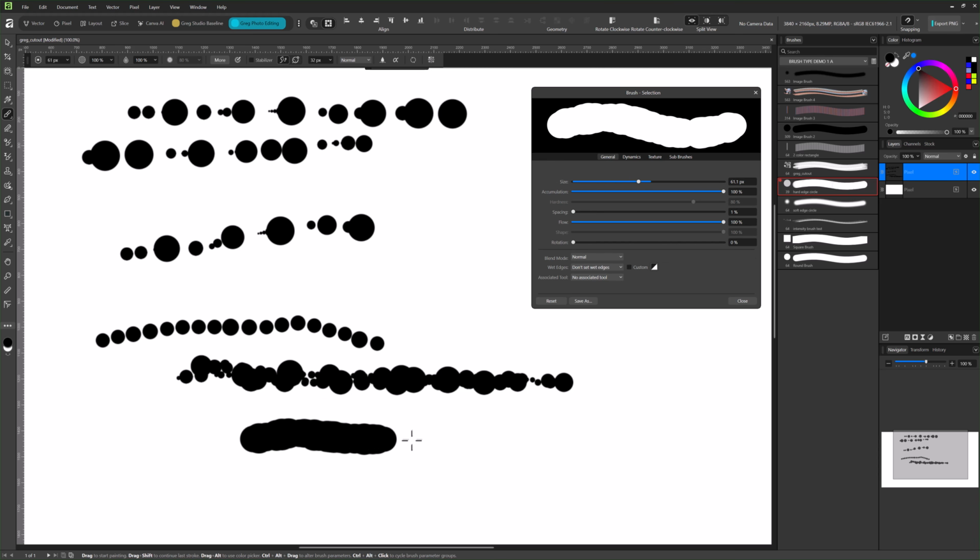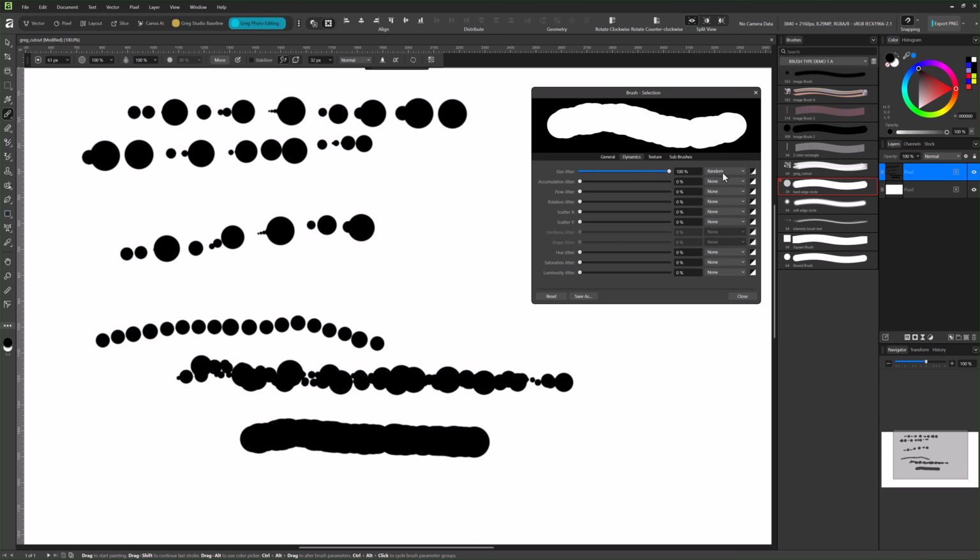Now suddenly we get this slight jitter at the edge, but it doesn't look like we're varying the size nearly as much. Now, if you remember everything we've gone through, you can probably figure out why this is. It's because even though it's randomly picking a brush head size, remember, when the spacing is very small, lots and lots of stamps are going down in a small area. So even though there might be some small stamps varied within here, invariably we get one that's pretty large. And so it doesn't look like there's nearly as much variability here.